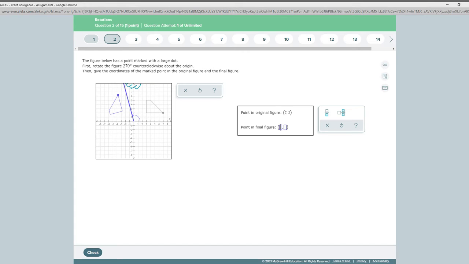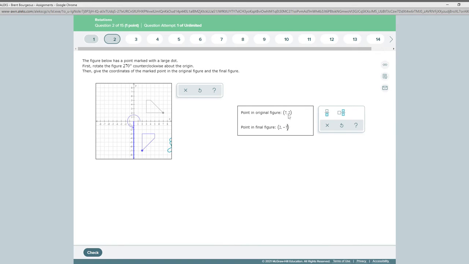And it says that we're going counterclockwise, so that's backwards. So we're doing it right. 180 and then 270. So now we're going to see if we did it correctly by looking at this point and then typing in the coordinates of that dot right there, which in this case is 2 and -7. And there we go.